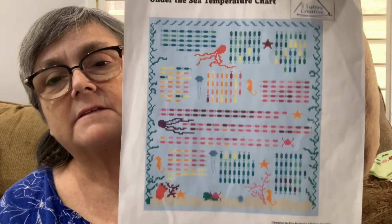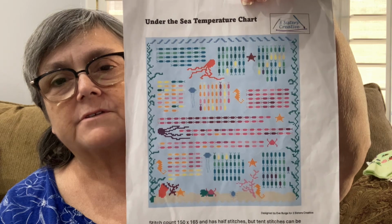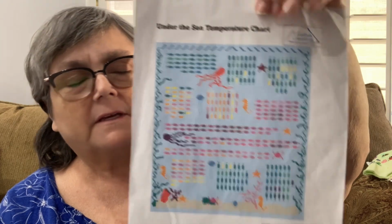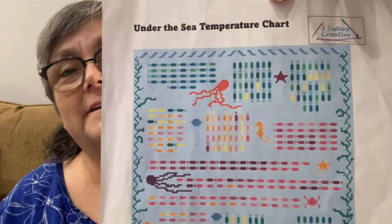And then this is the Under the Sea temperature chart, designed by me, Three Sisters Creative. It's on our Etsy shop, and there are plenty of sites that hold temperatures for the whole year, or even back further. So it's not like it's too late to start, and the days are little. I made it so that it wouldn't take a long time to stitch each day. Anyway, I finished fixing January.